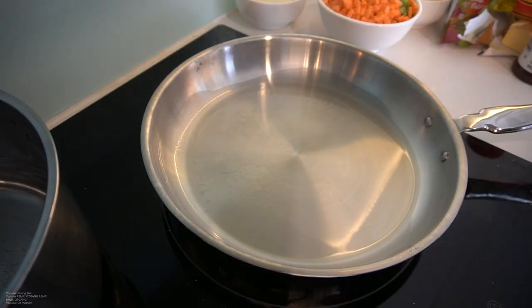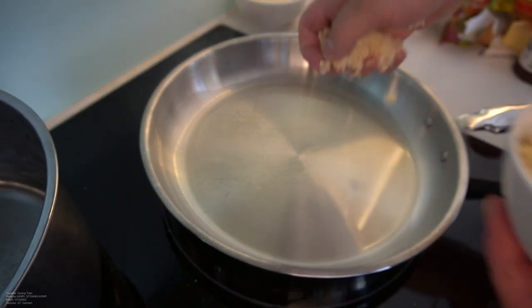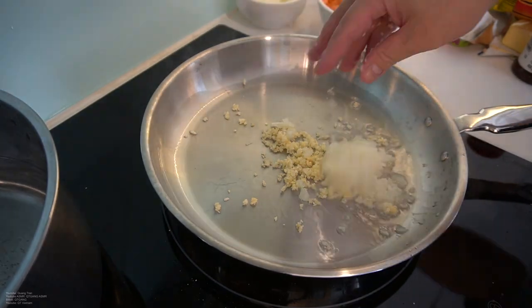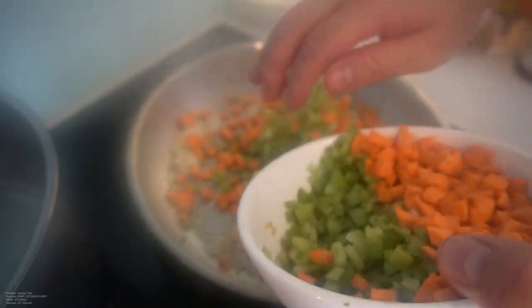Stuffing. You can't have good Thanksgiving without good stuffing, guys. So, 1 tablespoon of oil here. 1 tablespoon of garlic. 2 tablespoons of... Yeah. 2 carrots. Nice and cubed. 2 celery. Nice and cubed.